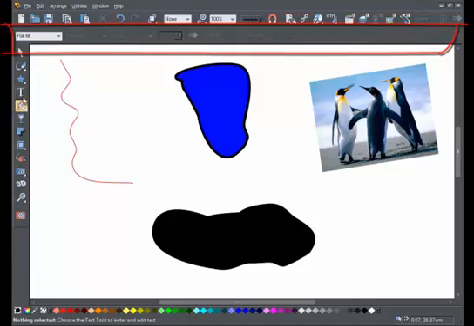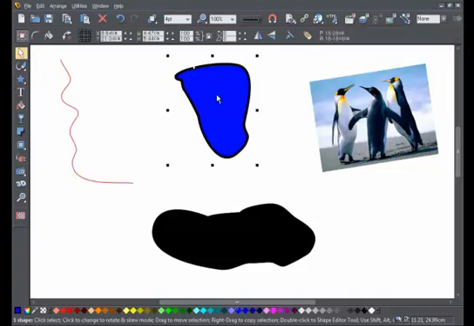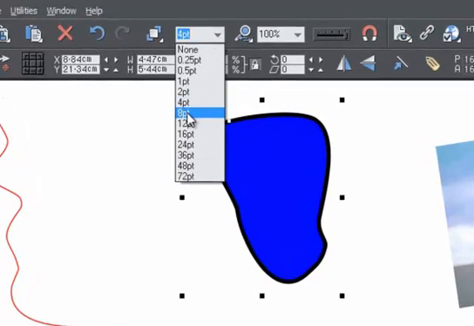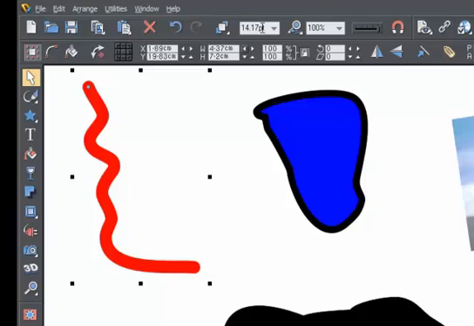You can change the thickness of lines by first selecting the object and then choosing the line thickness from the drop-down menu here, or you can type any value. Traditionally, line thickness is measured in points, but you can enter values in any unit you like. So if I enter 0.5 centimeters and press return, the line becomes half a centimeter thick, but it always shows you the value in points here, so half a centimeter is just over 14 points.